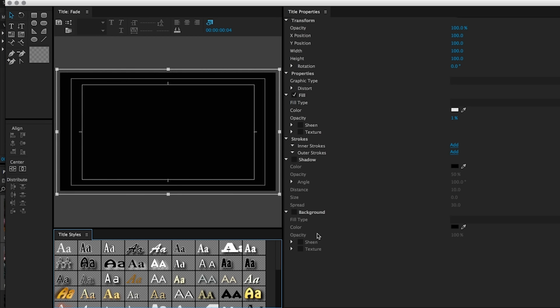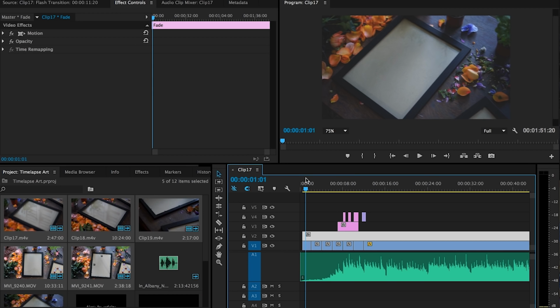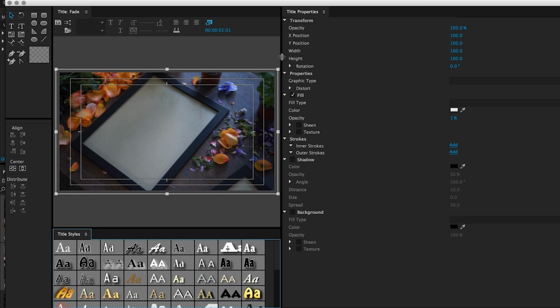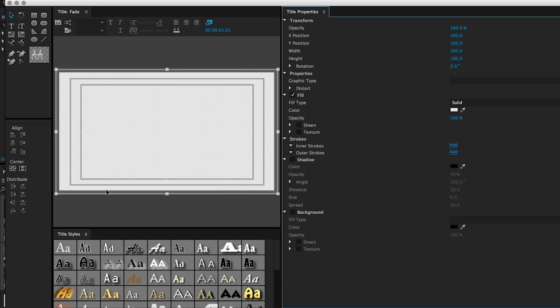If I click on that thing that I've made, give me a second so you can see it a little bit more clearly. If you click on this, you can see in this editor over here that there's this little box, and what that is, it's just a white box that I put over the video at a 1% opacity to give that faded appearance. Here's opacity over here, and if I change the opacity to 100, you can see that it's just a white box that I put over.